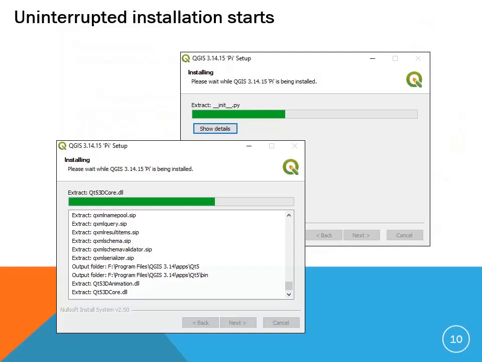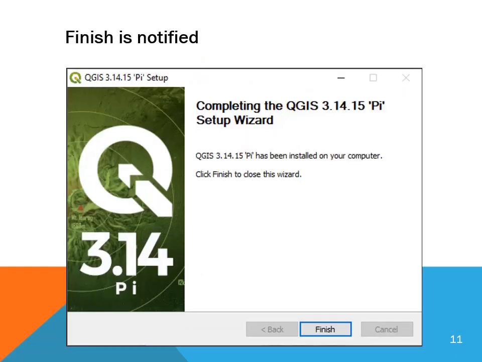Uninterrupted installation starts to take place. At this stage, one has only one option available, to see the progress in a progress bar. Wait while the installation takes place. On completion of installation, the system notifies you of the finish of the installation.